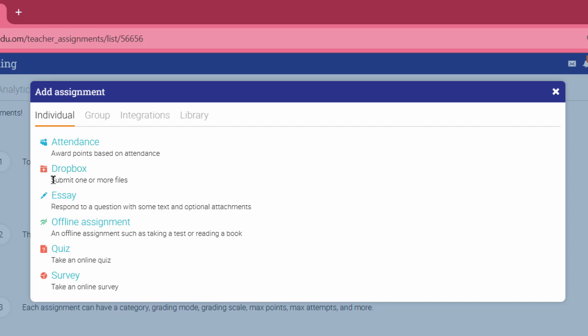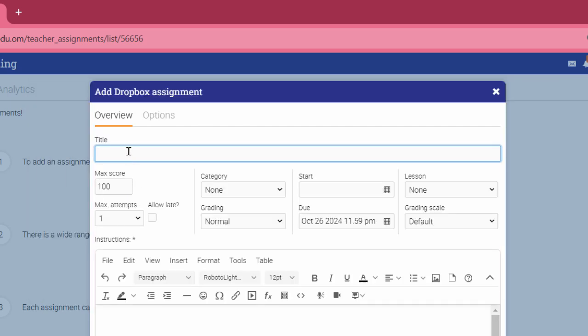Okay, and this is the assignment which is used by the students to submit one or more files, and then I can give the name of the link which students will use to upload the file. So let me give it the name midterm exam file submission. So score is not important here, and number of attempts we'll keep it 1, and you can specify the duration when this assignment will be available to the students.